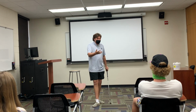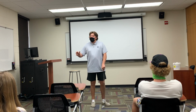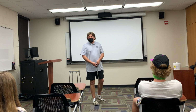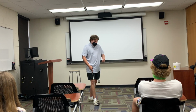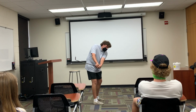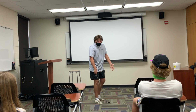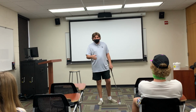Now, the second thing that you need to do is have a decent backswing and then a through swing. If I can demonstrate for you what I see a lot of people doing. I've been around golf, my girlfriend has attempted to hit golf balls, I've tried to coach her, it hasn't worked yet, I'll keep you guys updated, but I want you guys to get it. What I see a lot of people doing is they just move their arm back here, kind of flimsy, and then they just kind of throw it at the ground. If there's a golf ball right here, there's about a 2% chance that I'd be able to hit that golf ball.